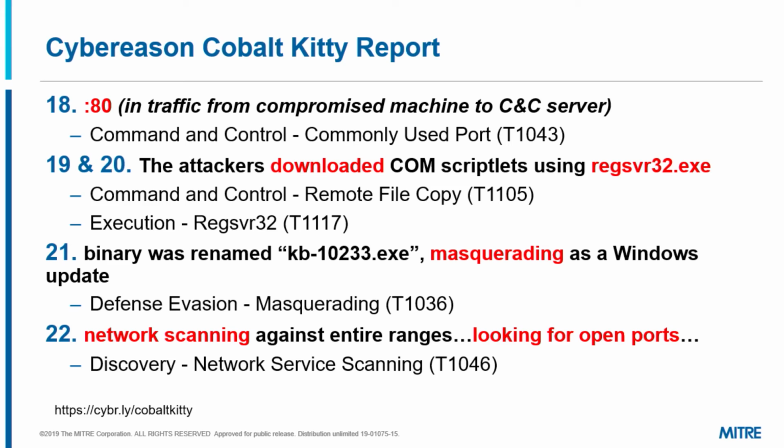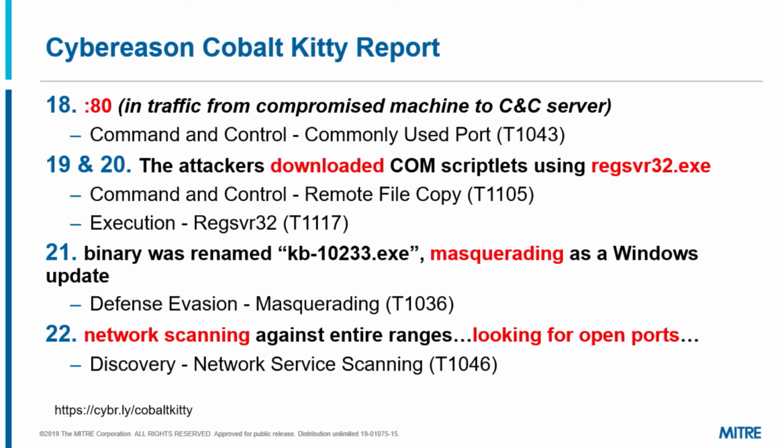Next up, a binary was renamed kb10233.exe, trying to masquerade as a Windows update. Again, trying to evade defenses, so the defense evasion tactic. And then this is another easy one. We have a masquerading technique that's fairly broad, referring to files or other information trying to pretend to be something they're not.